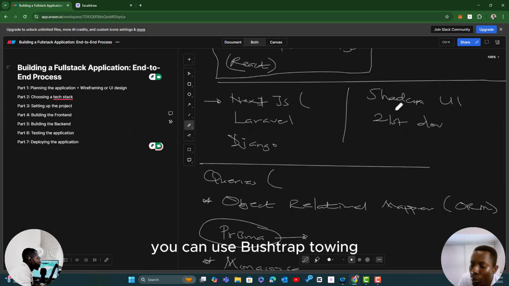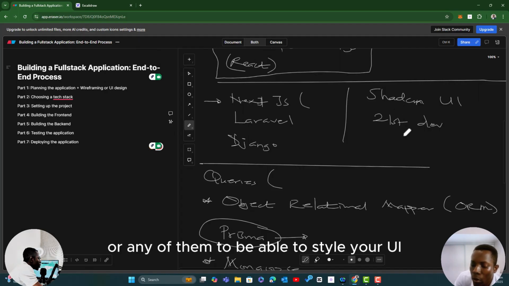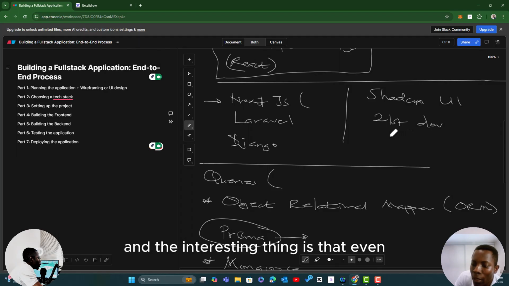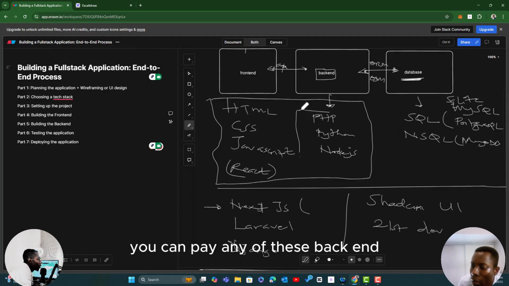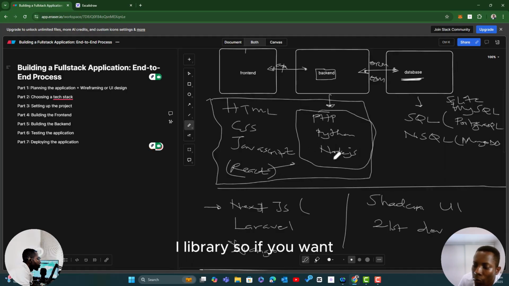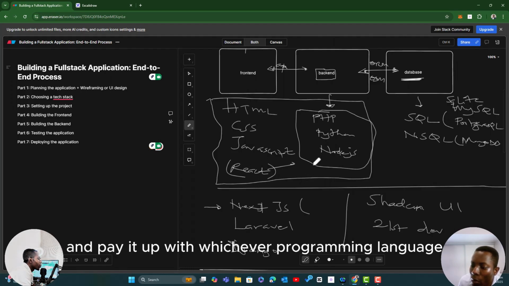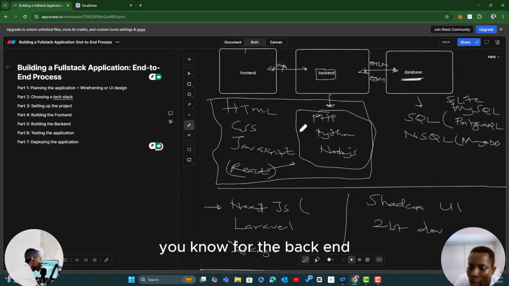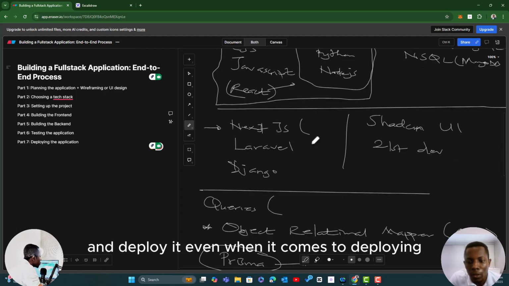You can use Bootstrap, Tailwind CSS in itself, or any of them to be able to style your UI. And the interesting thing is that even for all of these backends, you can pair any of these backend languages up with React or any other UI library. So if you want, just focus on learning one of these and pair it up with whichever programming language you know for the backend. Then finally test your application to make sure that it's working and deploy it.